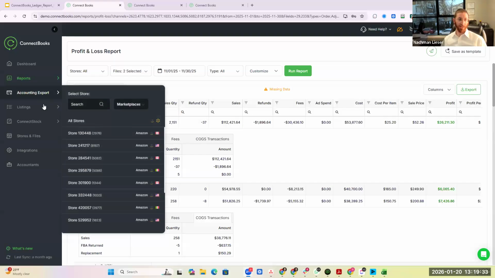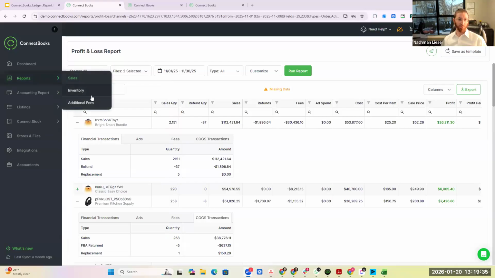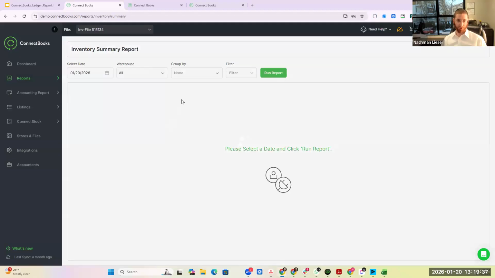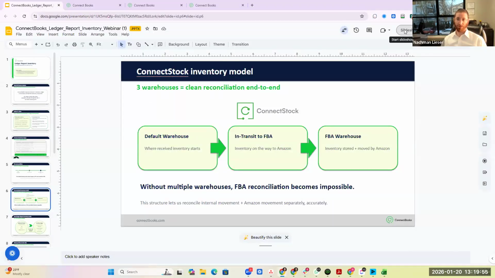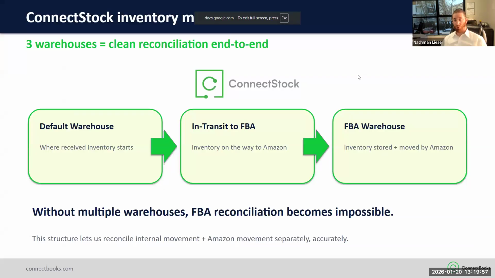One of the things ConnectBooks has is, if you go to our inventory report and run an inventory summary report, now that ConnectBooks has a full inventory feature, what we were finding is that when people try to reconcile the FBA warehouse, let me jump into another slide, and I'm going to come back to this because we have another slide showing this. Let me just show this right over here. So let me discuss this part of the FBA, and then I'm going to tie back into your question.